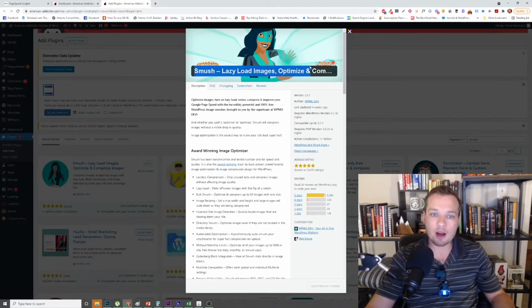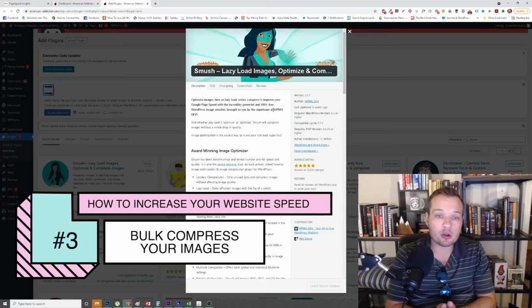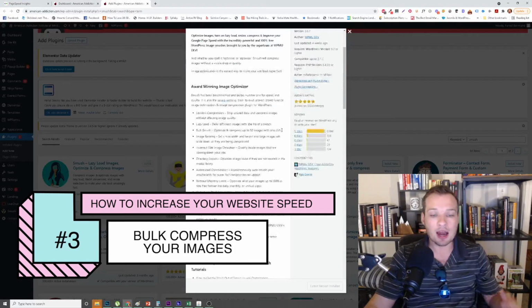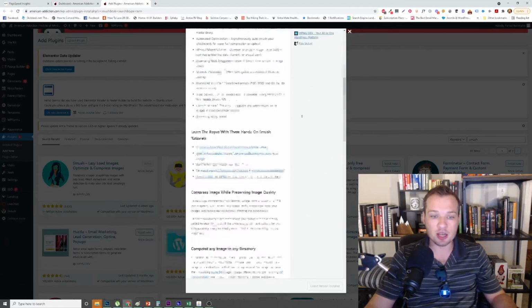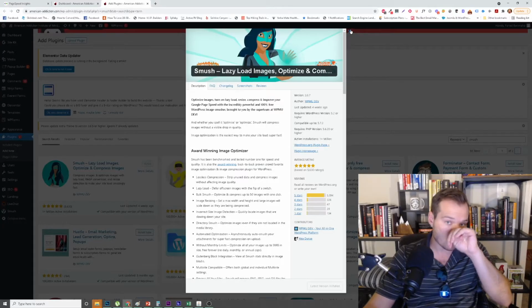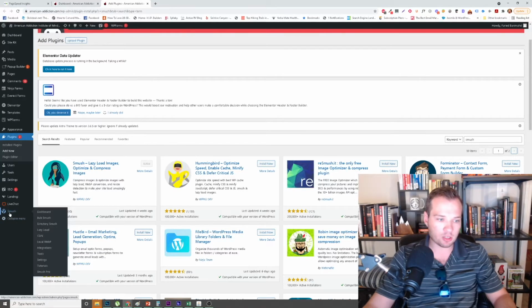So there are amazing plugins. I like Smush. It's a fantastic way to bulk compress all of the images on your website. You can also install things like lazy loading, and there's tons of different things that you can do to compress images and speed up your landing pages and your website pages as well. So you could just go to your plugin section, type in Smush, and install and activate that, and then it's going to give you this little widget over here.